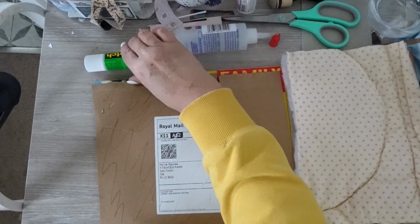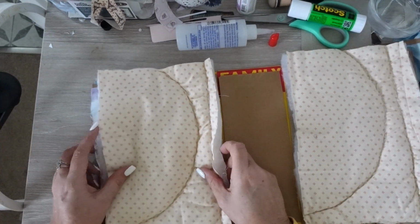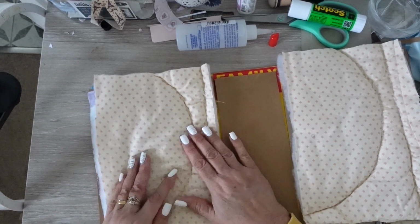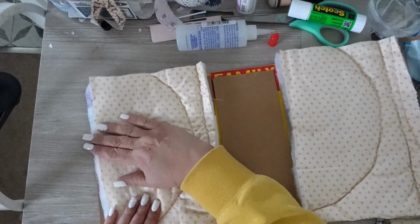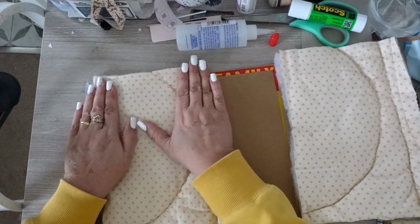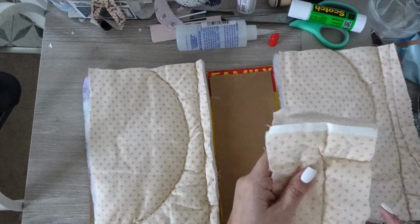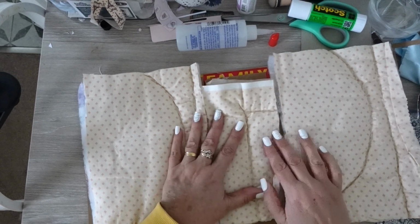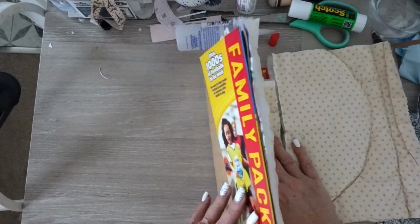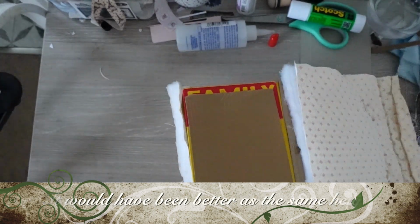Let's move that there. Okay, put that on there. I didn't think you would need to see me cut all this down. You can see what I'm doing, just roughly getting it to the same size. That's a bit big up there, so I'll trim that in a minute. And then I've got a piece which isn't quite big enough for the middle, but again, I thought that would be okay as we're closing it. Hang on a minute, that's the outside, isn't it?